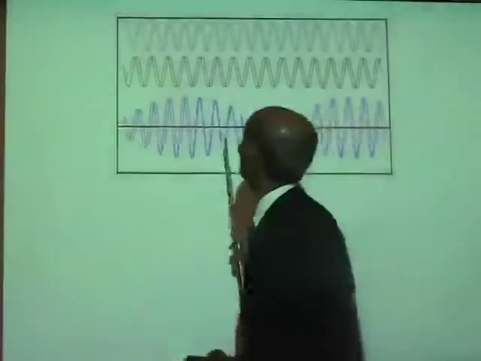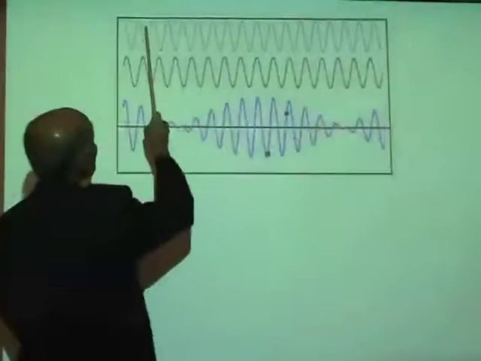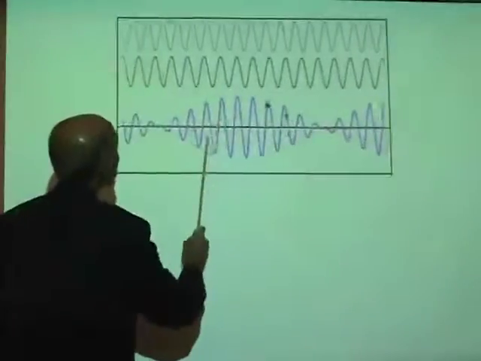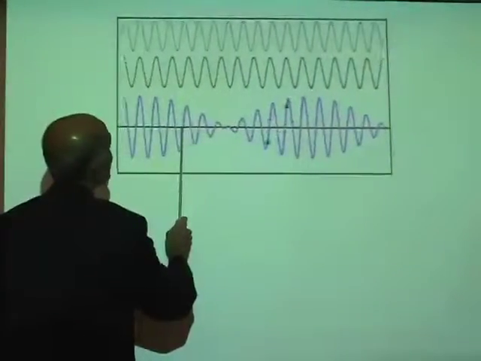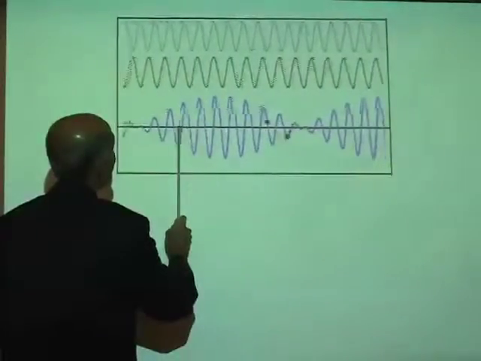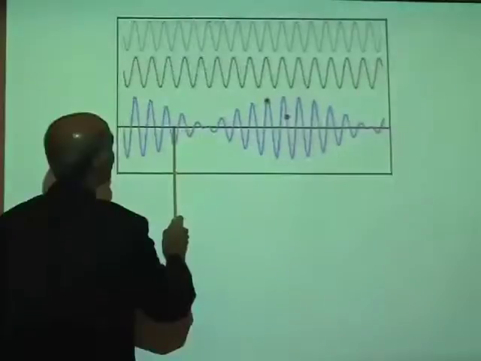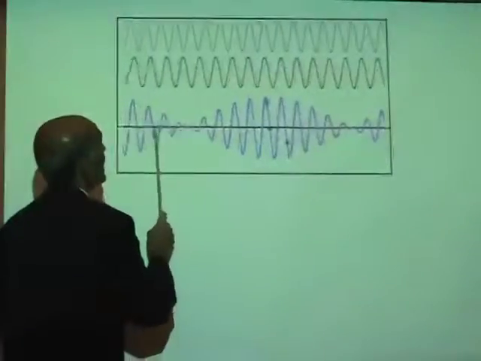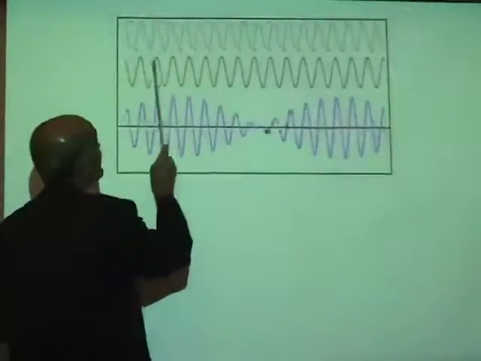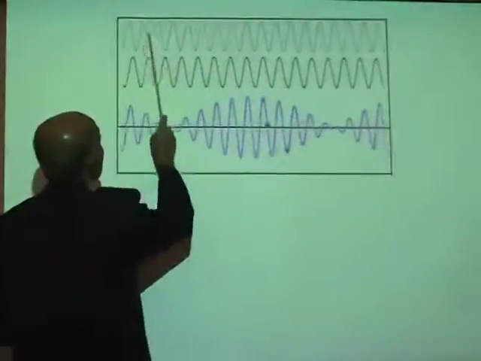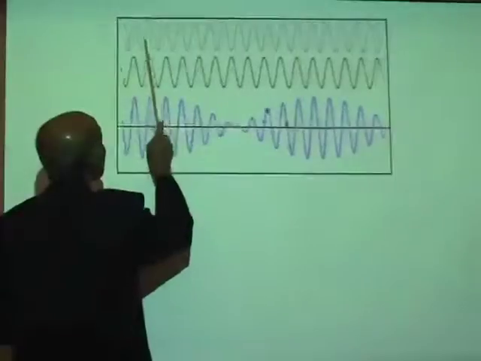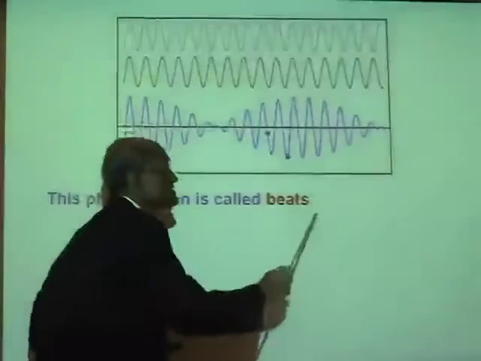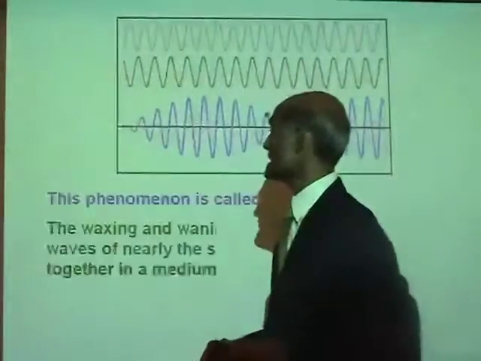And here is an illustration, the same illustration I showed you earlier. These two waves have slightly different frequencies. So as they advance, they get in phase, out of phase. If you stand here, see, now you hear a loud sound, and now you hear no sound, now you hear a loud sound. You keep hearing loud sound, no sound. That means at a particular point, they get in phase. There you are. Now they are out of phase. Now they are in phase. If you watch quickly, you get loud sound, no sound, and so on. And this phenomenon is what we call beats.